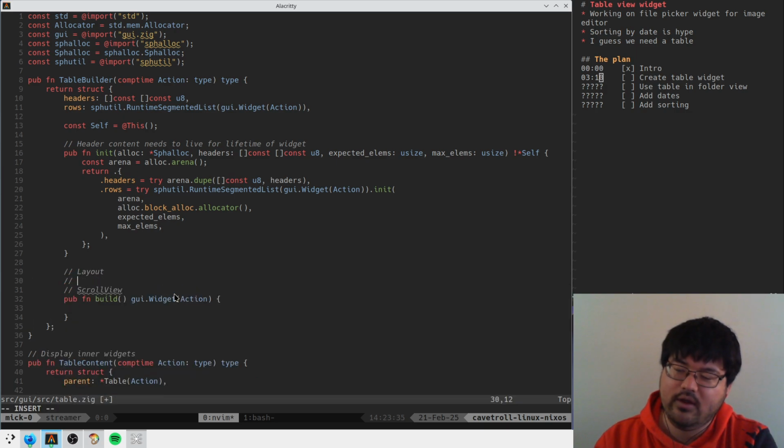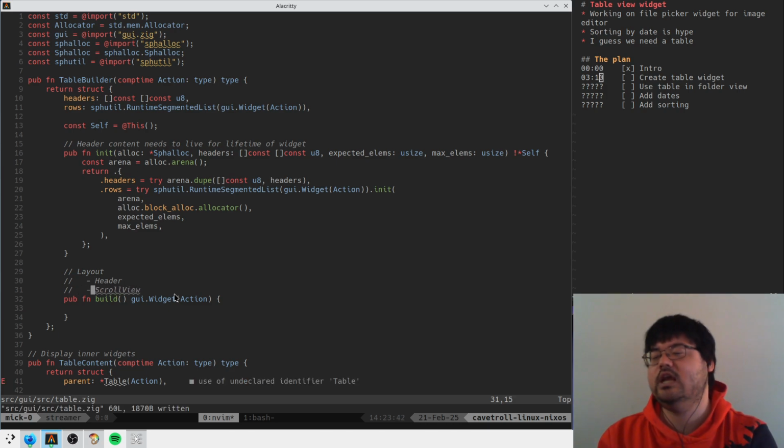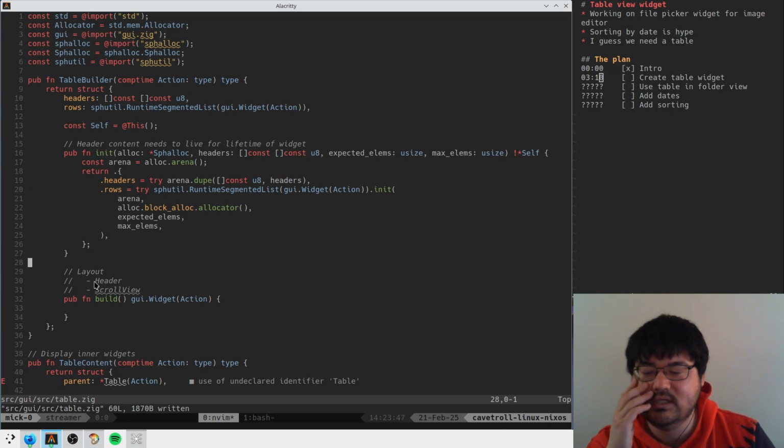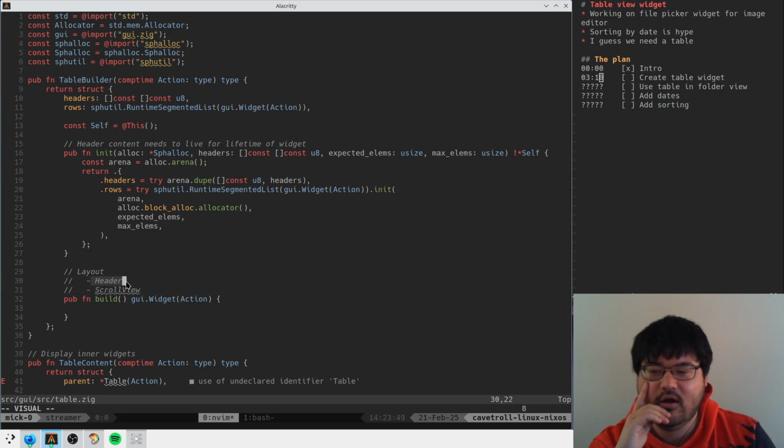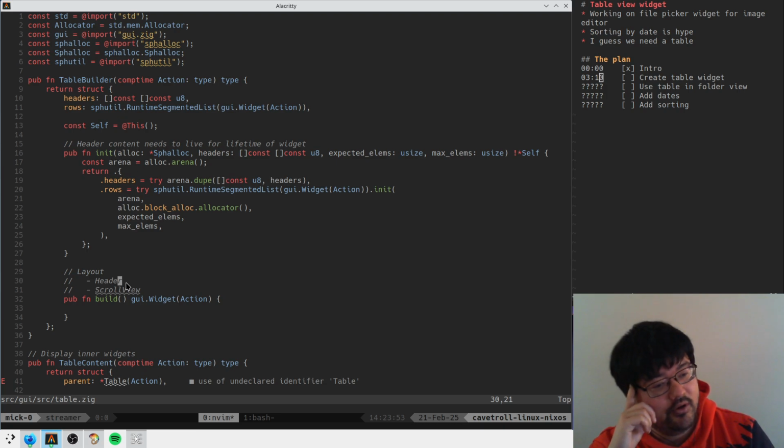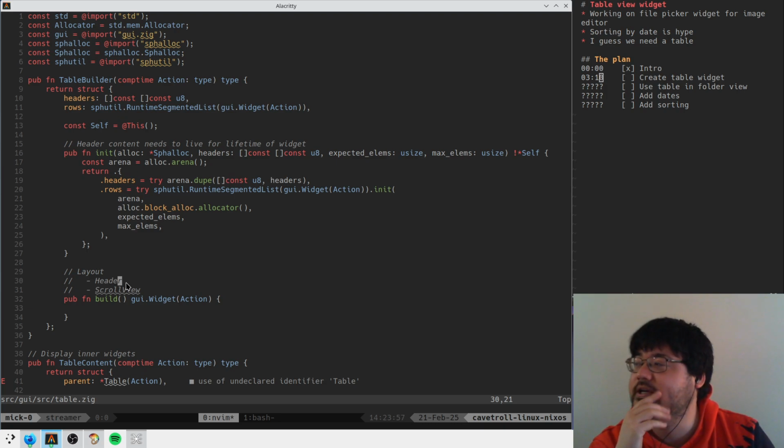So we're gonna lay out the header bar and then the scroll view. But once this table is built, I don't think we care about anything else. Cool. So our only actual custom widgets are the header, and the header... Oh, it's not that simple, though. It's not that simple because this guy needs to be able to change the sorting and resize the columns.